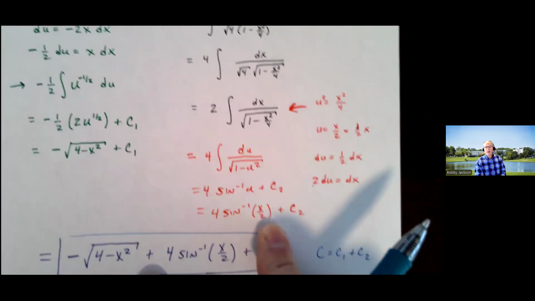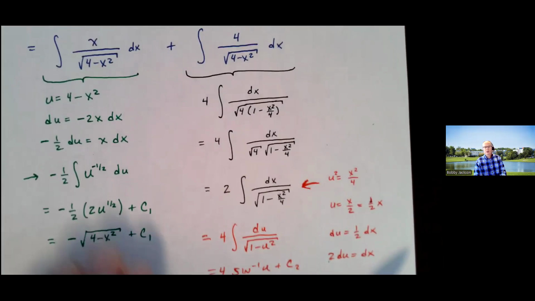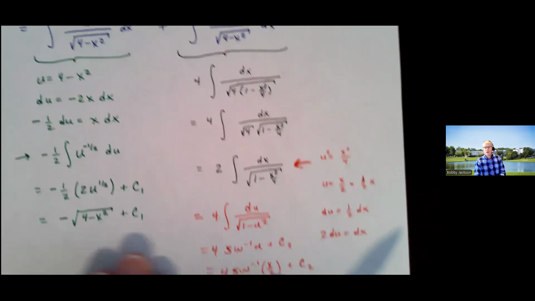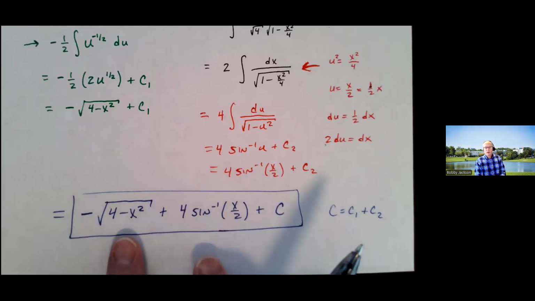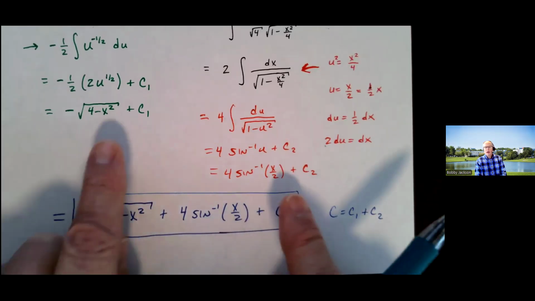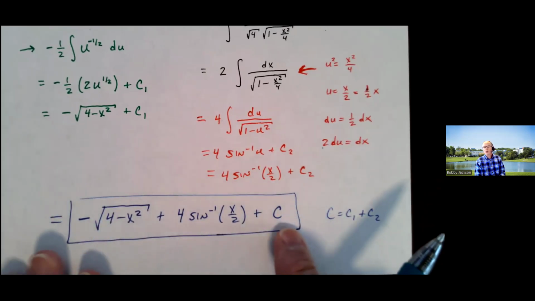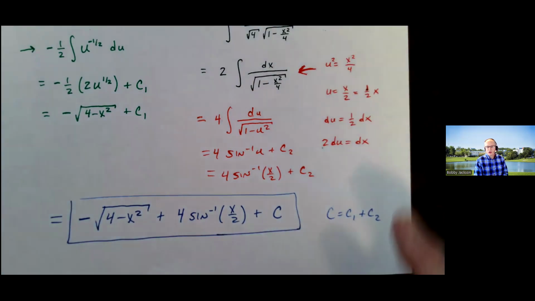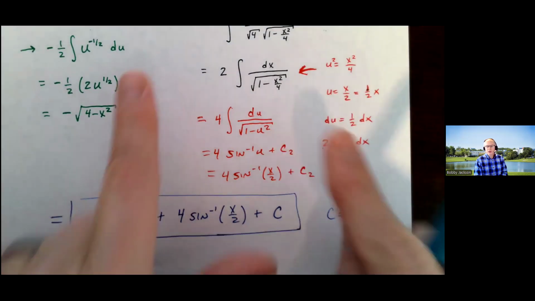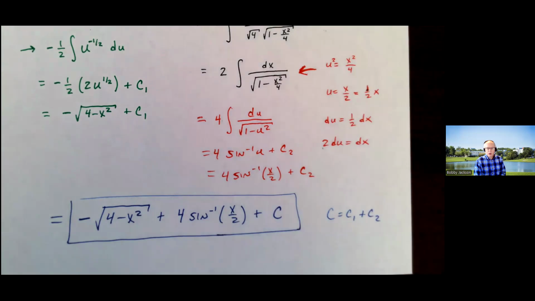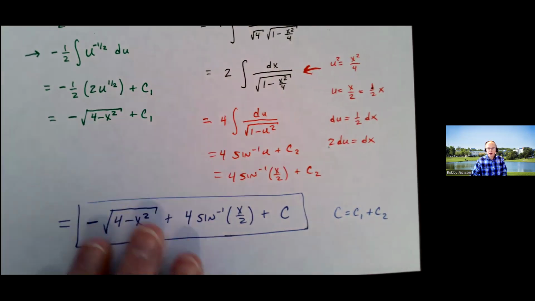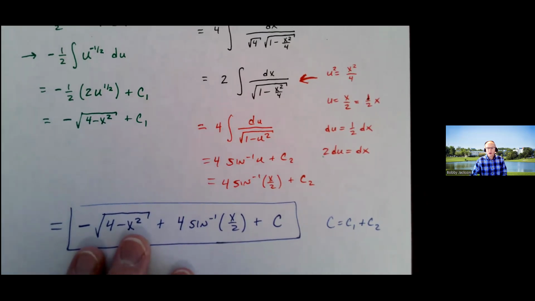And so our antiderivative becomes the sum, right, of these two antiderivatives. So this one plus this one, and then the C1 plus C2, I'm just going to combine into one constant I'll call C, and we do that. Again, usually we don't even worry about the C1s and C2s. Just at the end, in this case, make sure you include that constant. Okay, so breaking up is not hard to do in calculus. I hope this makes sense.